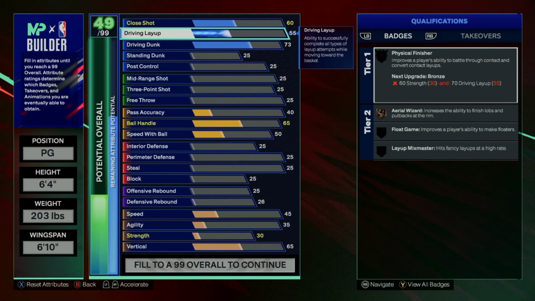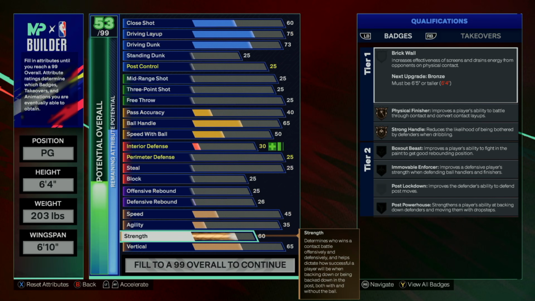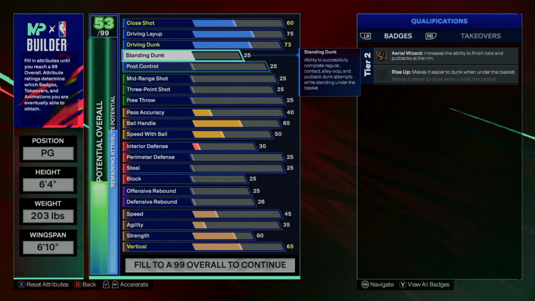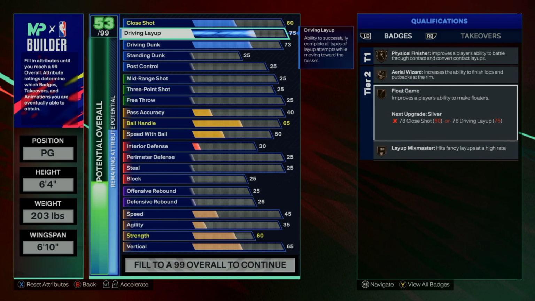We can stay here for just a little bit longer. I think when it comes to layup, 75 was very, very good with the 60 strength. Let's see what this looks like. So if you go up to a 60 strength, you're going to be able to get physical finisher on bronze, which is more than enough. Float game on bronze, which if you know anything about the RNG in this game and how awful it is for 2K to be doing that, float game on bronze will go in most of the time. Considering it's a bronze badge, that's kind of crazy.